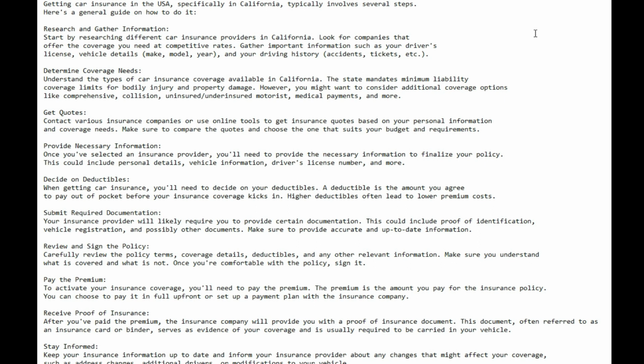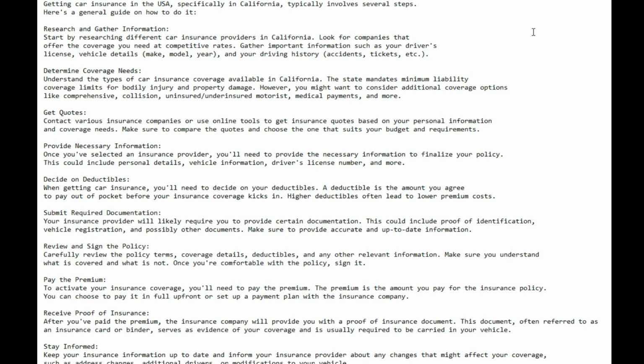Determine coverage needs. Understand the types of car insurance coverage available in California. The state mandates minimum liability coverage limits for bodily injury and property damage.